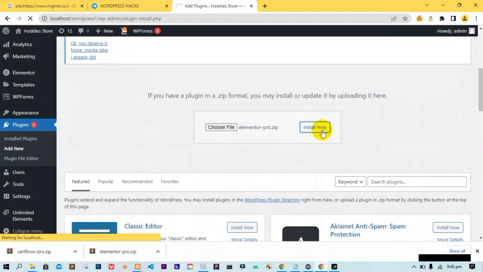Now the system will be rolling until the Elementor Pro is installed. After it is installed, you can have the ability to get access to the locked elements or locked widgets that were there before. You can now open them and use them for your website.